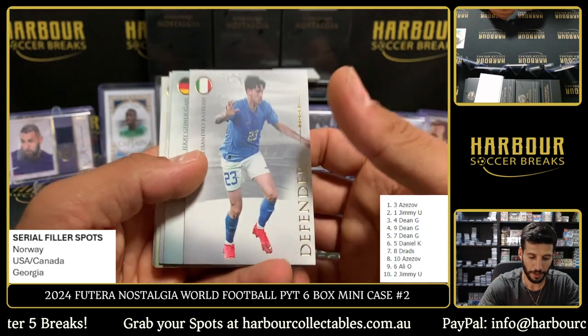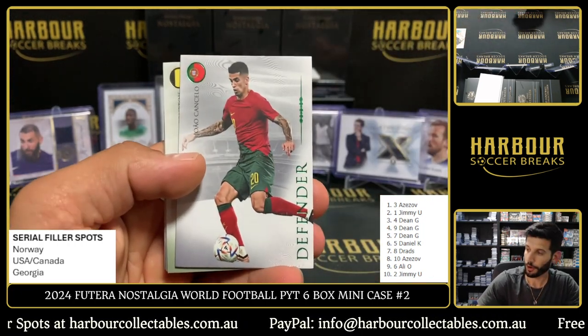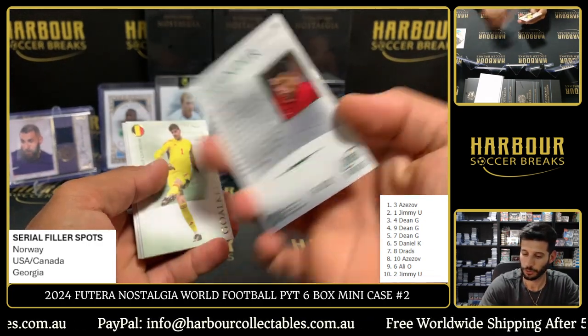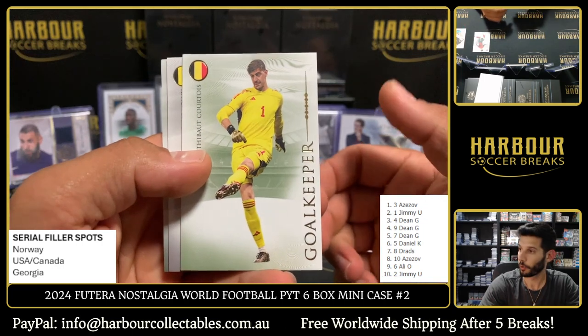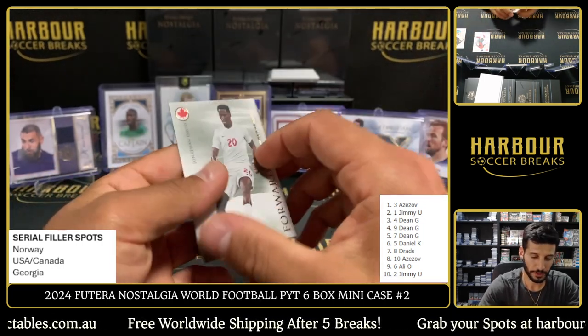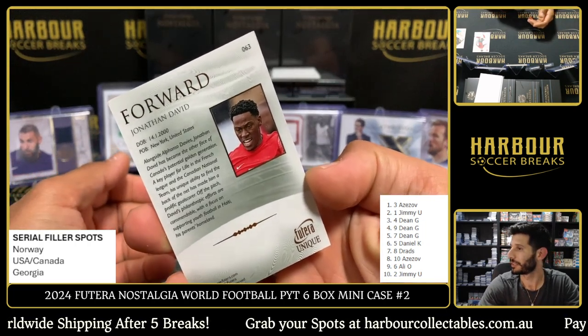We have Bastoni. Okay, Gundogan. We have a green Jao Cancelo. 16 of 20. Nice little short print on that. Thibaut Courtois. Vincent Kompany. And another one for the series, Jonathan David Bass. And that is 63, 3 spot. That's gone Dean.